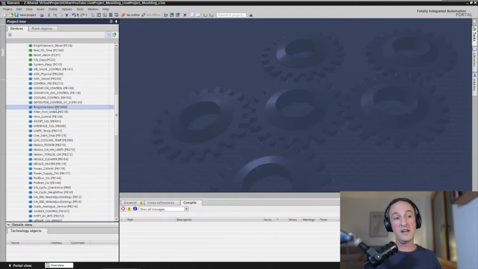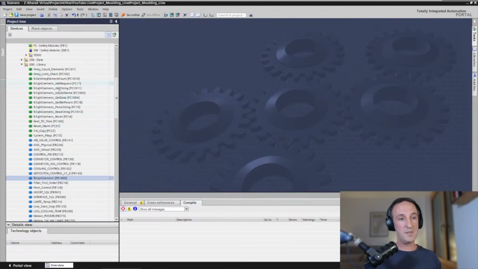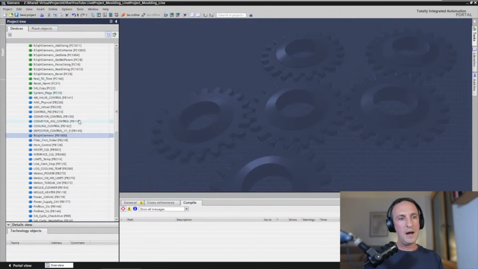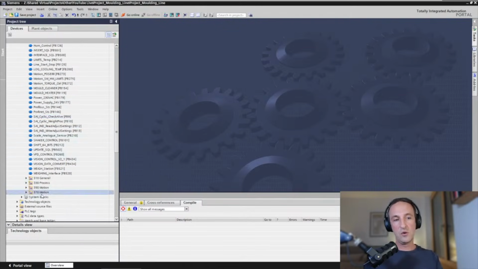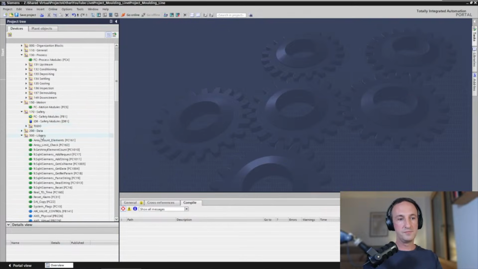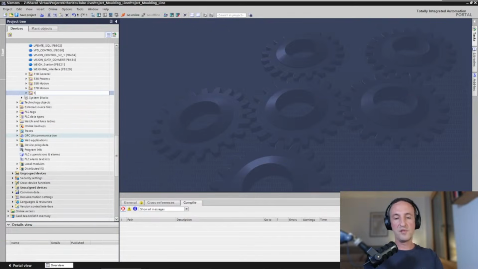This is a block created by an external company who made this interface between a TIA Portal and a SQL database. Same as these blocks. These, for example, are blocks for weighing cells, Mettler Toledo. These are just blocks provided by Mettler Toledo. So what I typically do, I'll make a group for vendors as well. Add new group, 390 vendors.